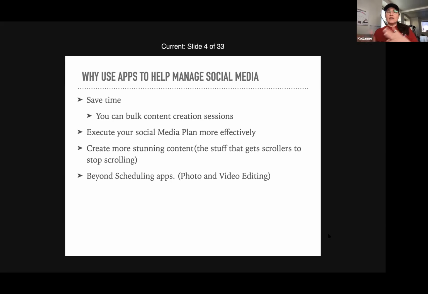And one of the things that's really powerful about this effective execution is, if you have an event coming up, if you have an art show coming up, if you have a new release coming out, you're going to want to have consistent content coming out that's talking about this event. And let's say you've got an event coming up in a month, and you're really pushing that event because you want attendance to be high and you want people to know about it.